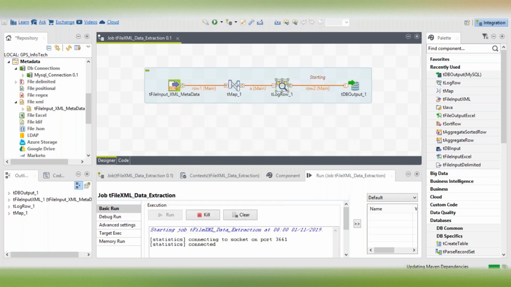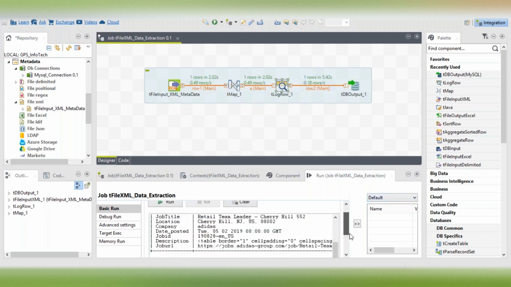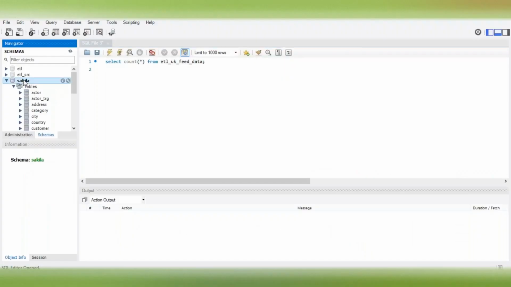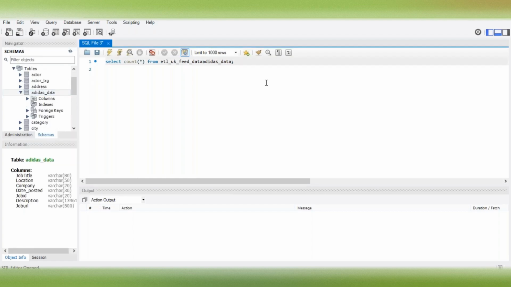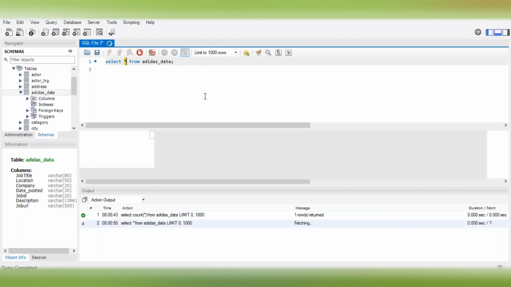So executed it. We got the data inserted into the table. Let's have a look at this table. One record, so it's good.